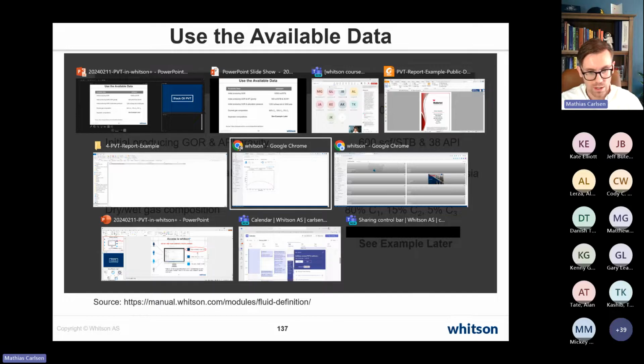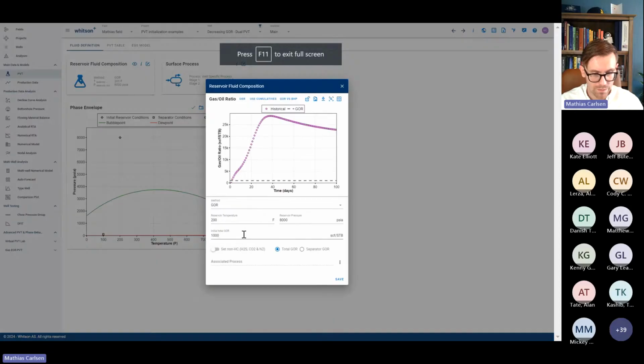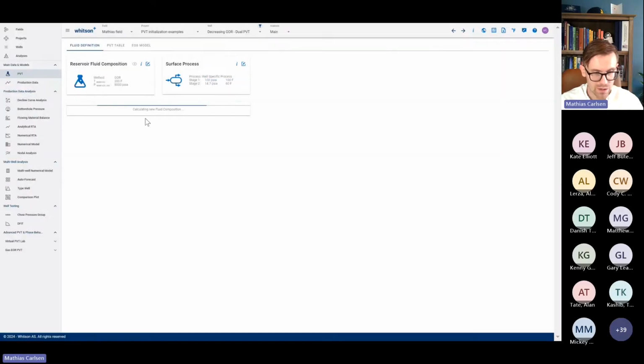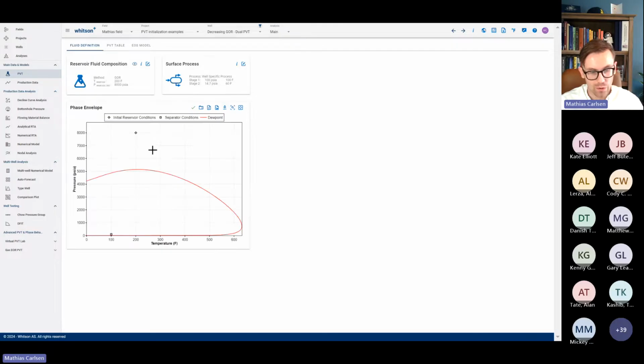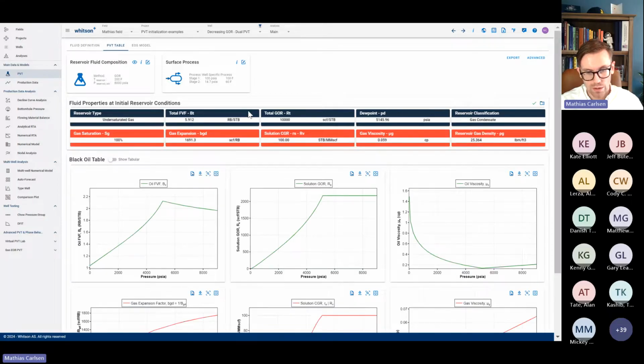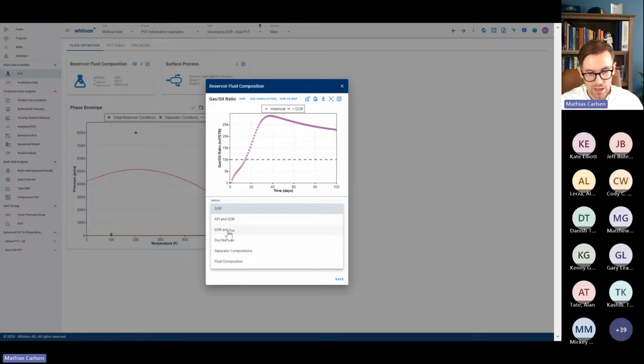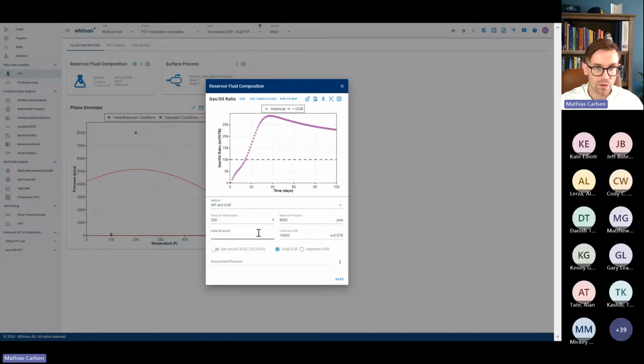We went across all these different fields, and I could take a 10,000 scf per barrel fluid, which would be adding a 10,000 scf per barrel to this guy. Now I'll be dealing with a gas condensate fluid, 100%. All the points here are red, and my reservoir classification is gas condensate. This is my dew point. And above the saturation pressure, I'm dealing with only reservoir gas. Then if I had other types of information, let's say I had a GOR and an API number, I could go in and say, okay, I have 600 scf per barrel in terms of GOR, and my liquid API gravity is 38.